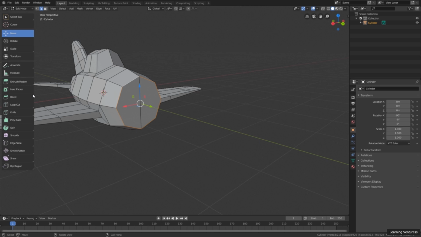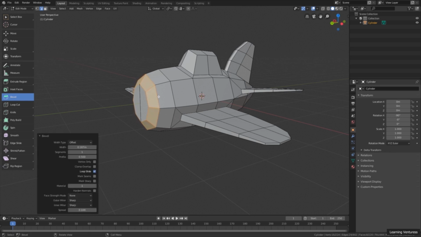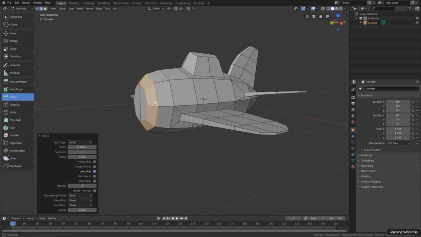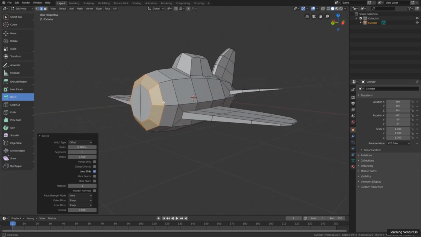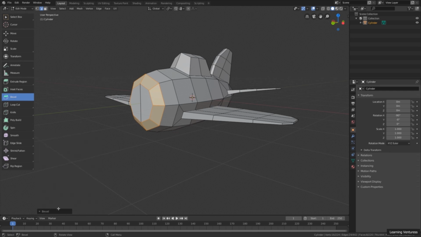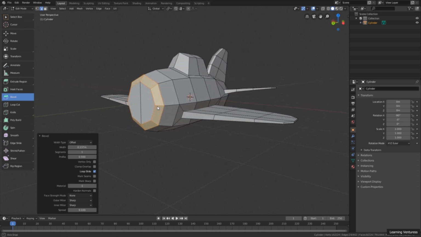Okay? So after selecting the entire loop, I will activate the bevel command here in the toolbar, and I will click and drag to create this chamfer. Okay? Remember that you can adjust the size of the chamfer by going here in the panel. Okay, so you can open the panel and adjust the width, the size of the chamfer here. I think that this size will be nice.